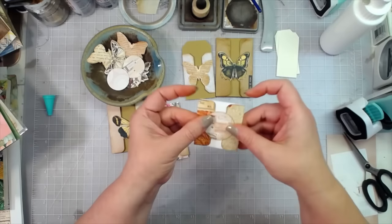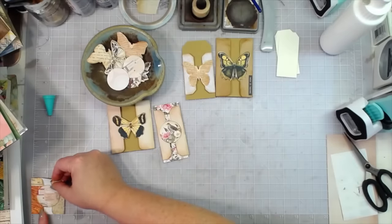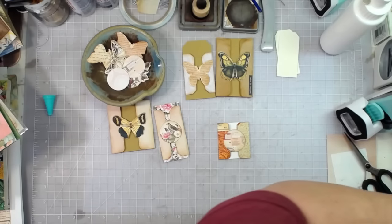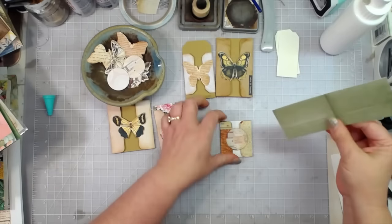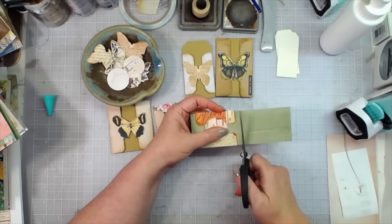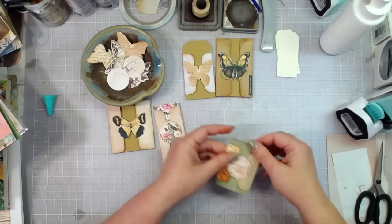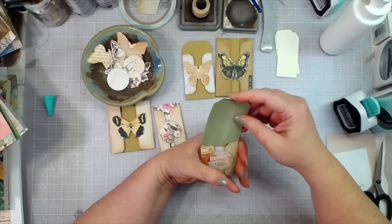That's cute using a circle in the middle — very cute. This one I'm going to need something a little wider than two inches. Let's find something — a little wider than two inches. Trim it off where that natural line is, so it's a little longer than the slide itself, but I like how that looks. Let's tag punch that one. See how fast these come together — belly band slides!